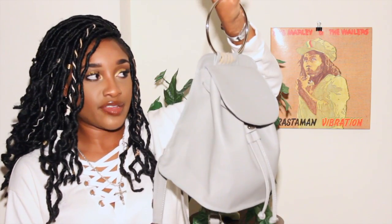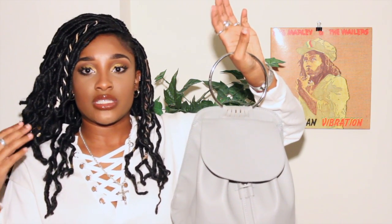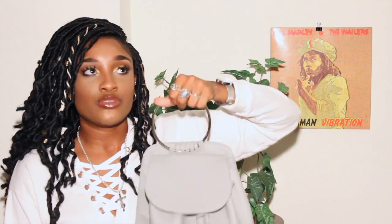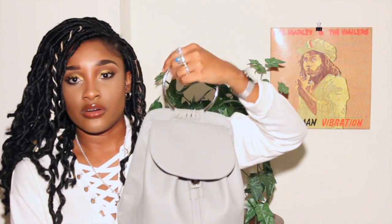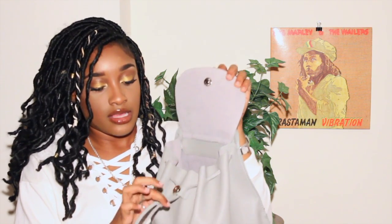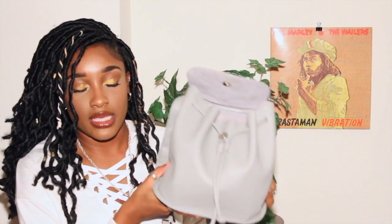I also got one accessory from Rue 21 — it's this purse. It's the cutest little bookbag. I've actually been looking for a new one because I've been wearing one I thrifted a few years ago and it's just not as practical as I'd like. I found this one in a beautiful gray color. At first I saw this little hook and thought I might take it off, but I actually use it every time — it's like a little handbag you can just hook on and walk with or hold by your side. You can also still wear it as a bookbag. It opens like this and has a drawstring to tighten it, a little flap to keep it from adjusting, and a magnet clasp to close it. It's my new everyday bag.